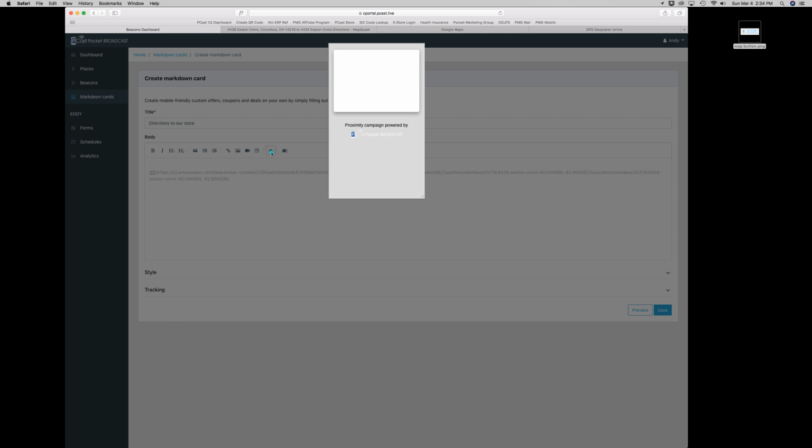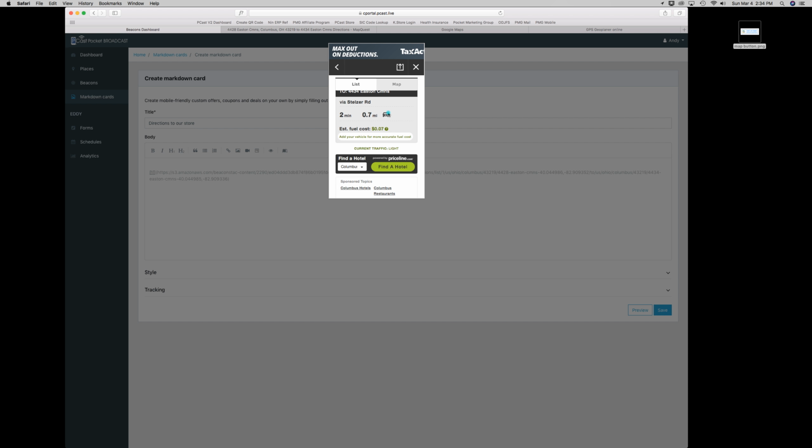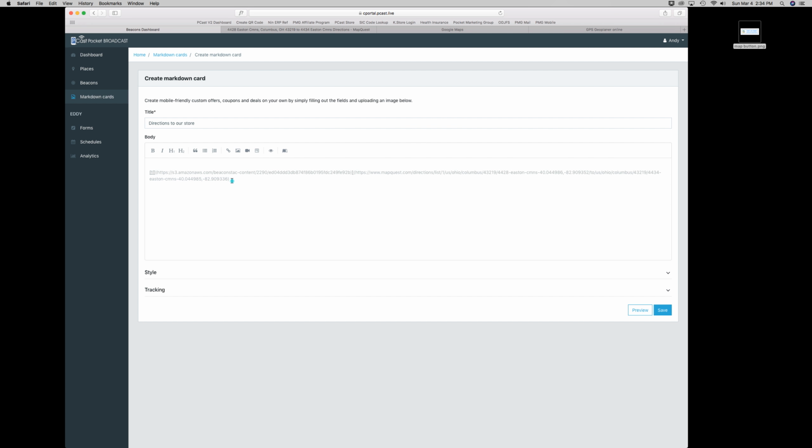When I preview it, I now see I have a beautiful custom button with my fonts, my colors, a custom icon of my choosing, and when I click it, there's my turn-by-turn directions right to my open house. If you're using MapQuest, you can even show them a map from where they are to where you want them to be. Now, that's mapping and wayfinding using digital maps, where people are navigating from one distinct address to another.